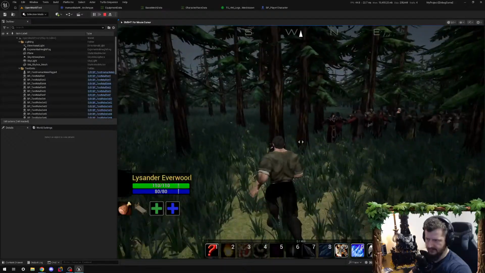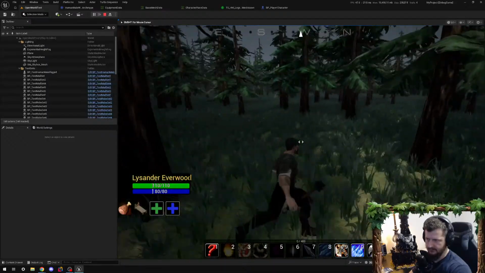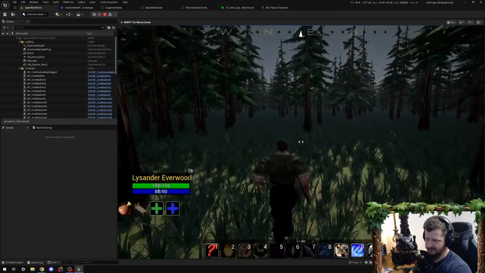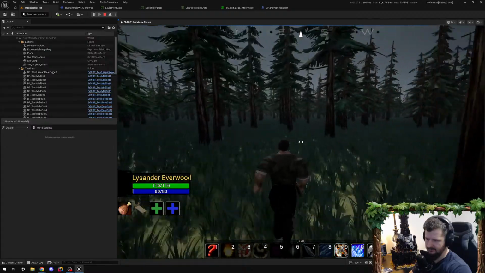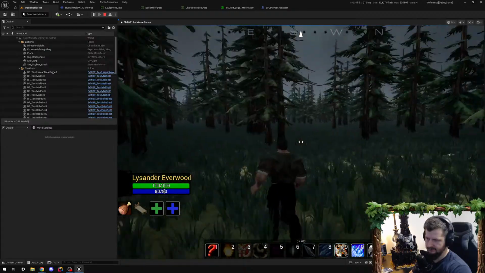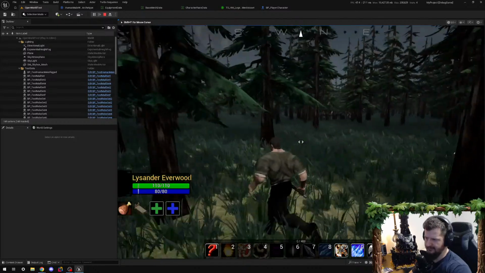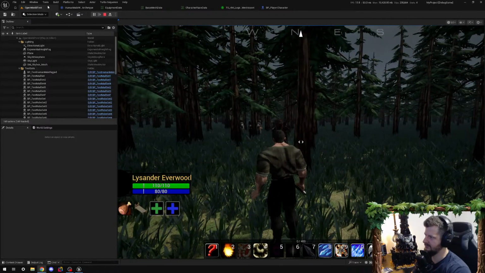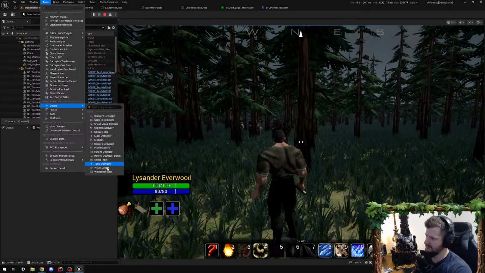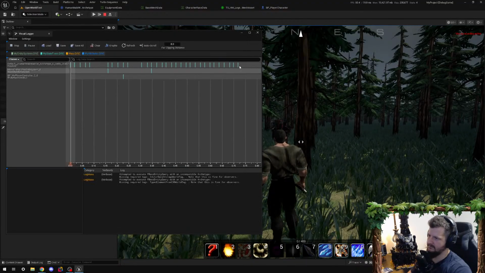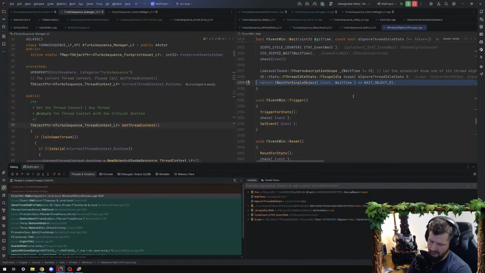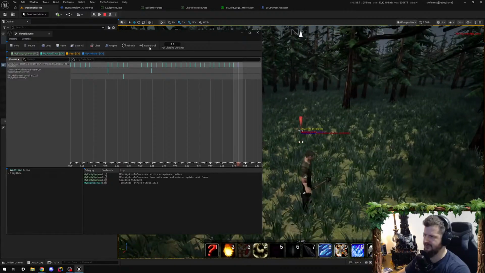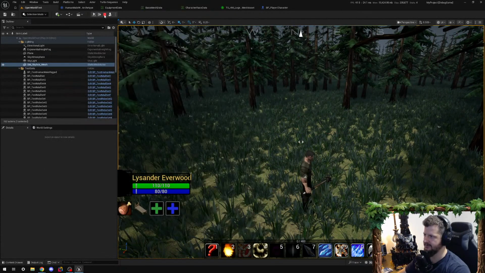And now we have to find him because he's invisible when he's far away now. Where are you? You are hiding from me, Mr. Longfingers. I will find you. It's kind of giving me an idea for an enemy that you can't see until you're really close. It's not a bug, it's a feature. Oh dear, I pressed the wrong button. Oh, he's literally right there. I was so close to finding him.